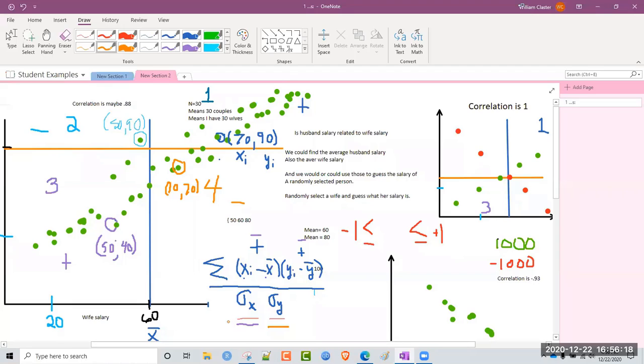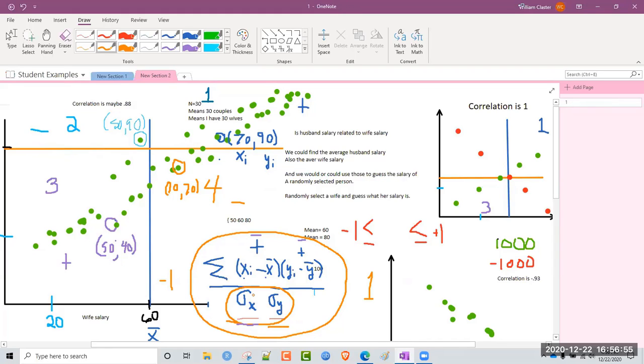This will do that. If you put these two in the bottom, divide by these two, that scales everything down, and it will scale it down to exactly between -1 and 1. So the green one, when we do this calculation, if I drew it perfectly, will be 1. The correlation will be 1. And the red one, if I drew it perfectly, the correlation will be -1.